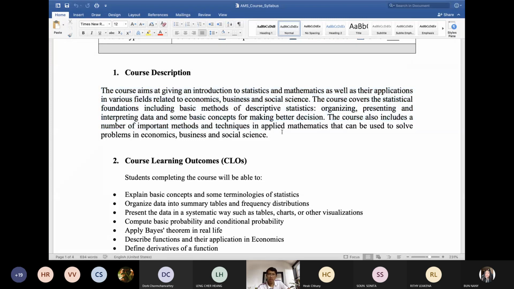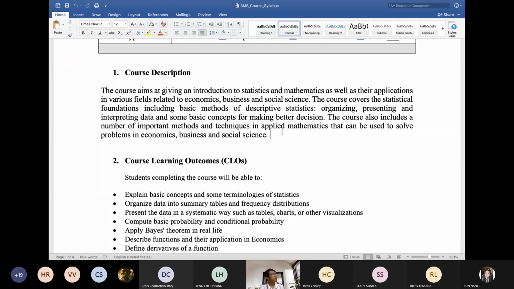So basically, this is a combined course of statistics and applied mathematics. That's why we call it AMS, which stands for Applied Mathematics and Statistics. For the first part, from the first week up to the midterm exam period, we will be dealing with statistics. That is very basic statistics, and statistics is something that you're going to need a lot for your whole program. You may need some methods that you will learn here to apply in other courses.